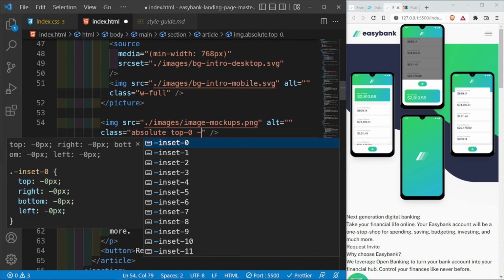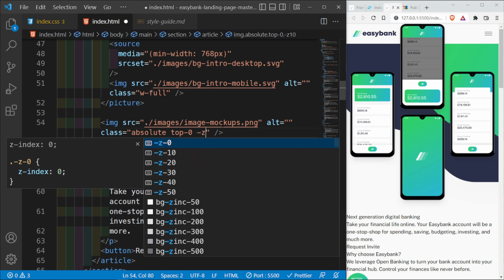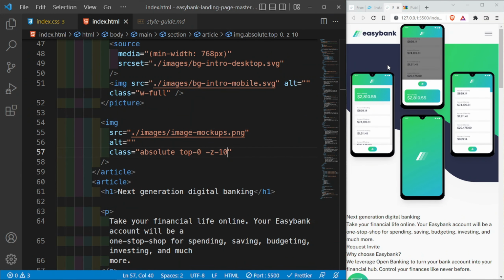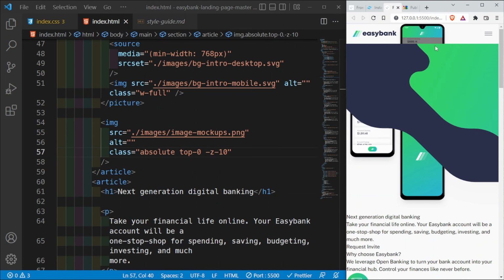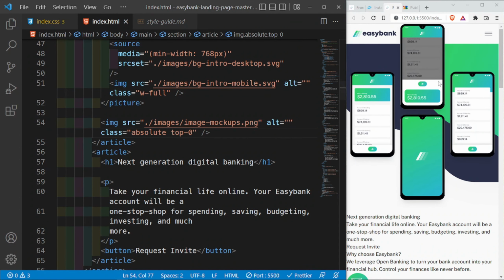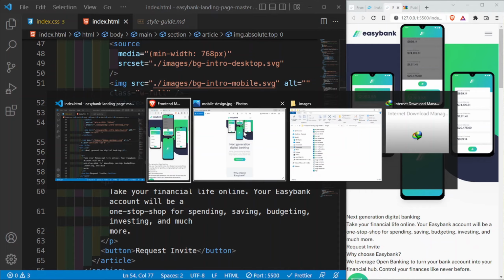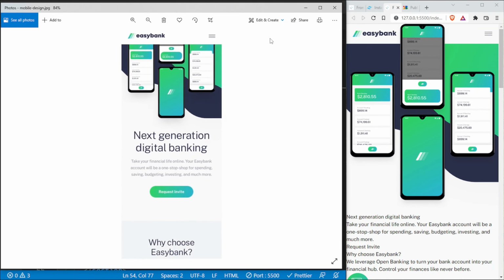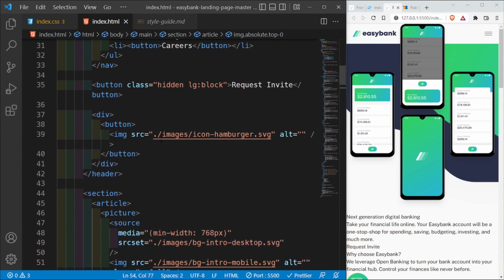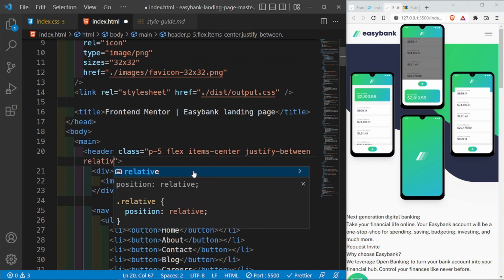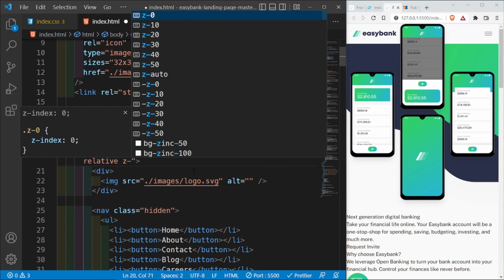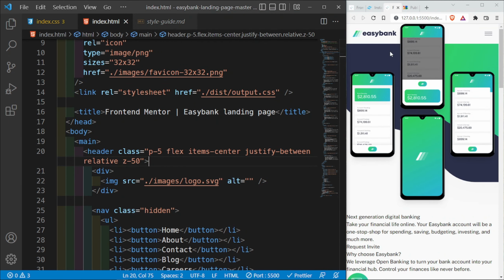And then if I give it a negative z-index, it's going to go behind the thingy, but it doesn't reload. There we go. So this is what I did not want to happen. So let's go ahead and do this. I'm going to say it's going to be on the top, but look at how it looks in the design. See how it looks in the design? So what I'm going to do is this. I'm going to go into the header, and give this header a class of relative with a z-index of 50 to push it on top of the image.